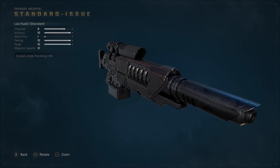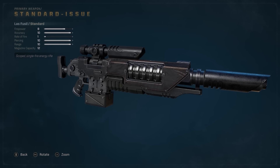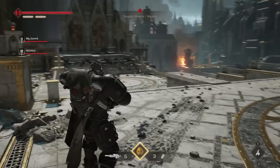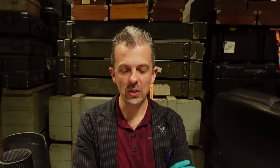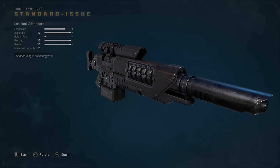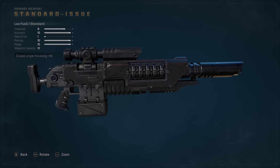Interesting charge-up there using the scope, which is good — I always like to see the scope view used for something. Still has the same kind of design language, but the front end is changed up and the magazine arrangement is very different. Remember the las cannon from Space Marine One? So this is the las fusil — which I think is an old word for a light musket. It's from the French for a tinder lighter and originally applied to flintlocks; it's still the French word for rifle. But this is like the sniper rifle version of a las cannon. By deleting that Kerbin magazine and giving it that long, slightly energy weapon-looking barrel assembly, you immediately get a different read — and then the great big laser beam coming out at the end is a bit of a giveaway.